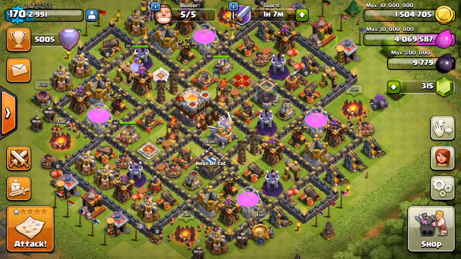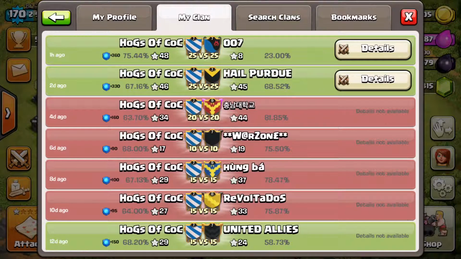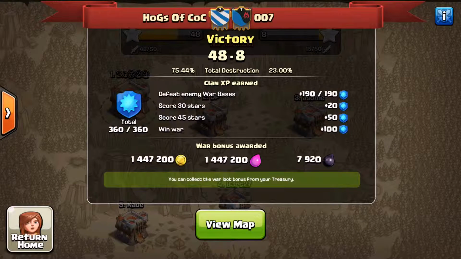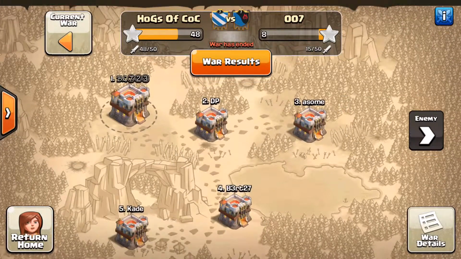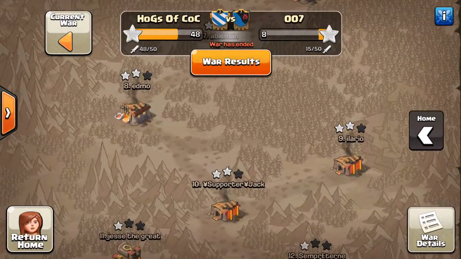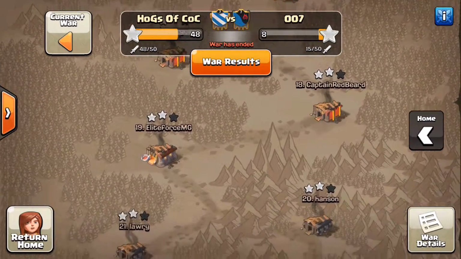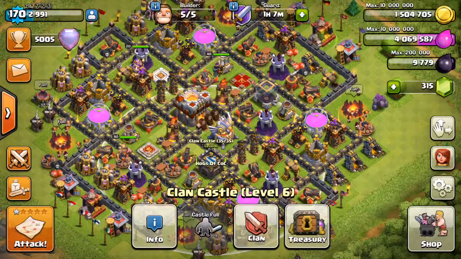I want to give a big shout out to our clan. We just had a really good war, as you can see. We had a rough patch for a little bit, but we got the full XP on this. It was an awesome victory. A lot of their players left, so it wasn't really fair, but we had a good showing and ended up doing really well in this war. So big shout out to the clan. They did really well. We had a few attacks we could have done better on, but that happens, everybody.